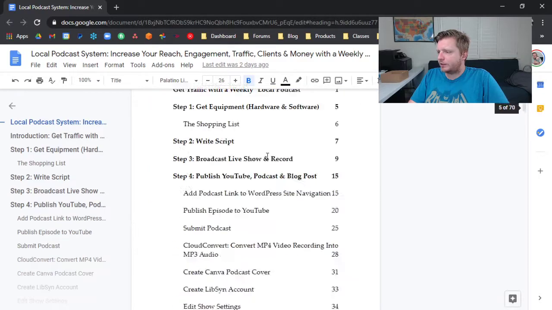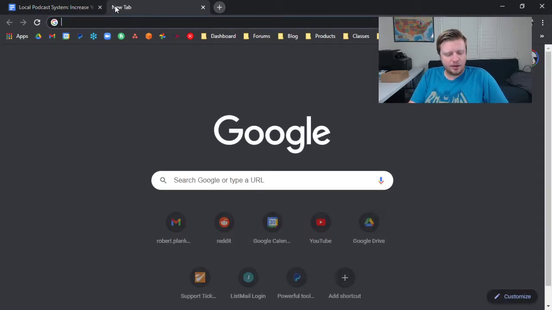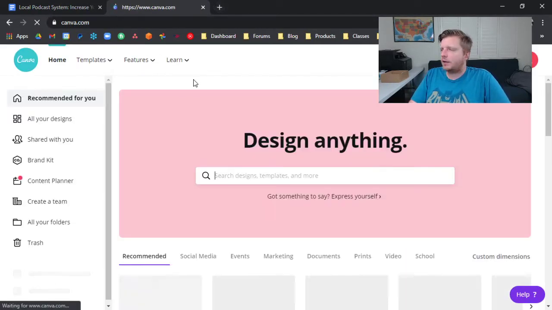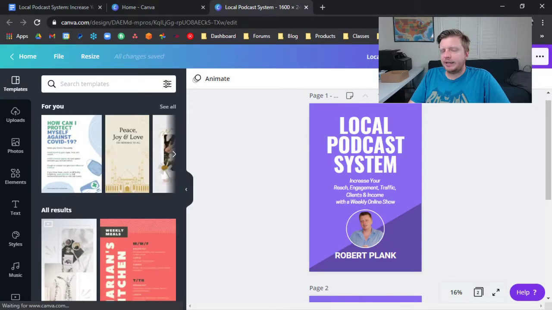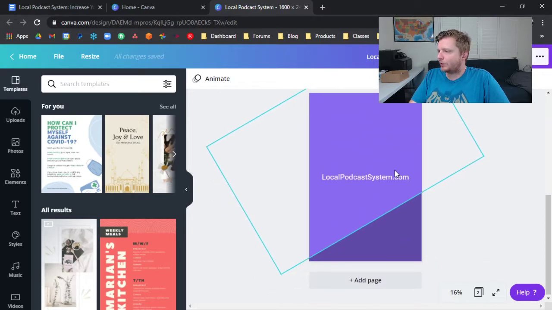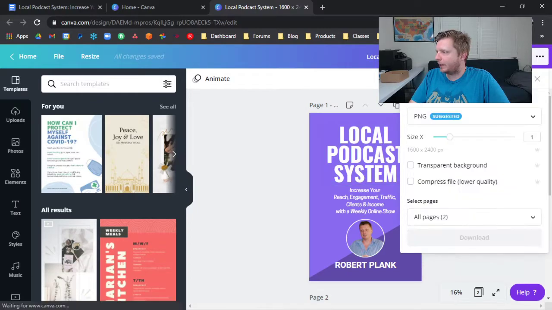My font of choice is called Palatino Linotype 12 point. And then I use canva.com, as we said, to create a book cover in 1600 pixels wide and 1200 pixels high. We've created a front cover and a back cover.